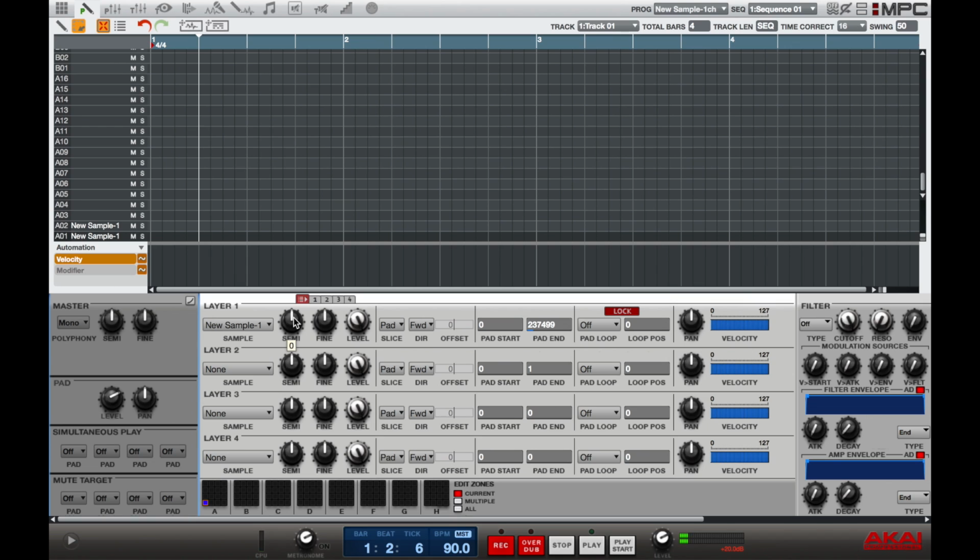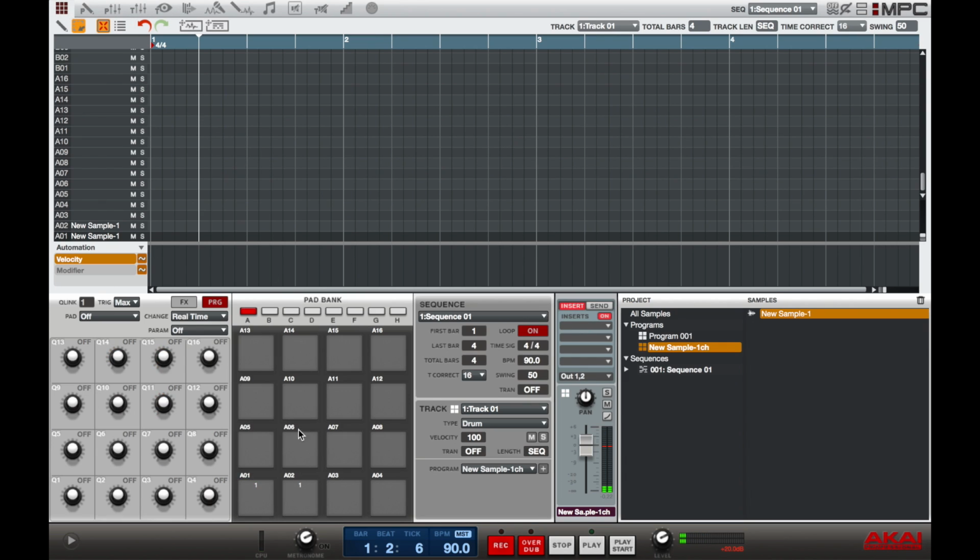I'm going to tune it down. And now I'm going to copy that pad. So what happened? Everything that's set on that pad is going to be copied as well.